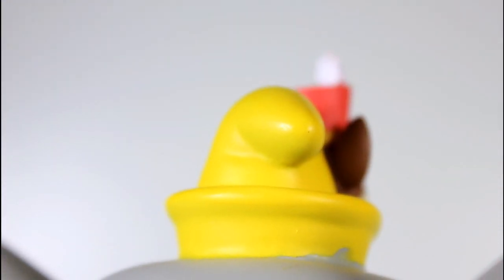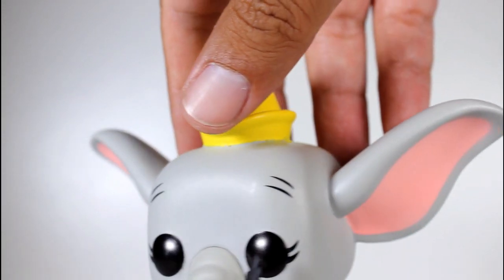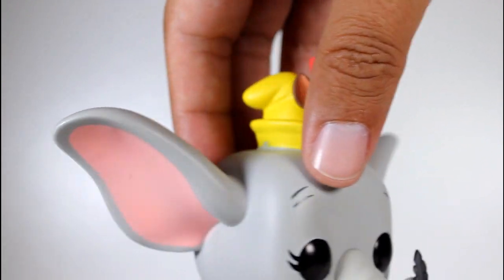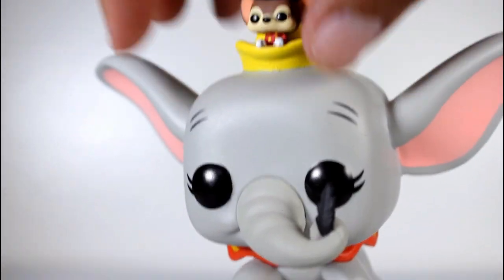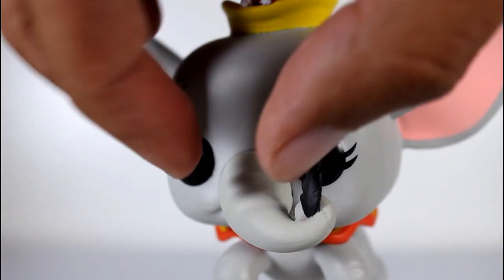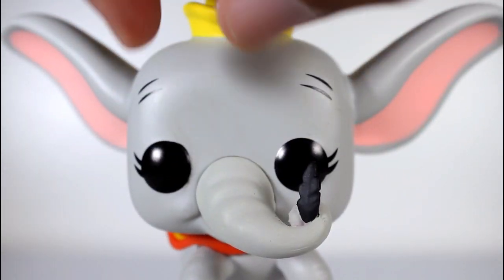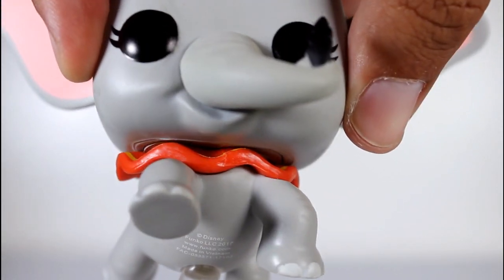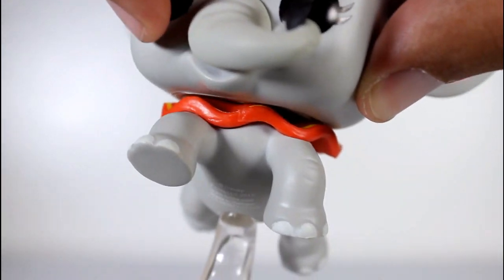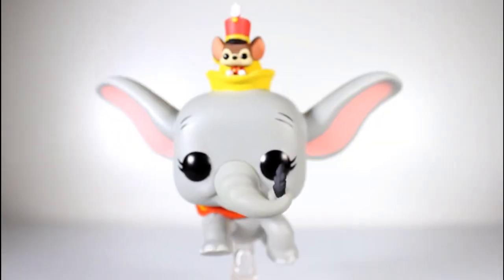The sculpt of the hat, though, the little nubbiness of the hat looks good. The little fold in the back. The paint on the little ear sections looks good. I love the sculpt of his ears, his big floppy flying ears. It's just awesome. The little lashes on the eyes are also good and cute. I like the positioning of the nose, because it's an attached piece, which they have to do sometimes, so you see that seam. I'm not always a big fan of that seam, but it still reads really good from the front and on the side. The way it's holding the feather looks really good. And I love the little smile of his mouth there, where the cheeks meet the smile. It's just flippin' adorable.